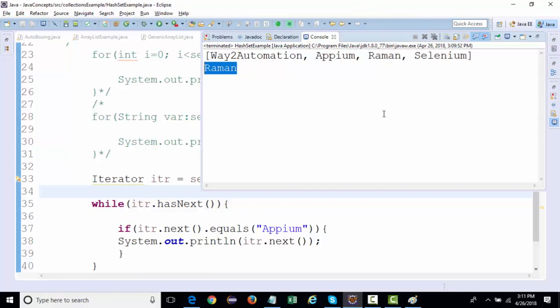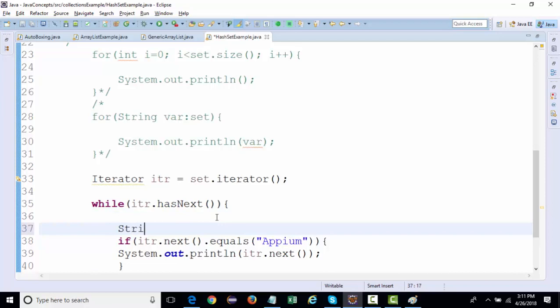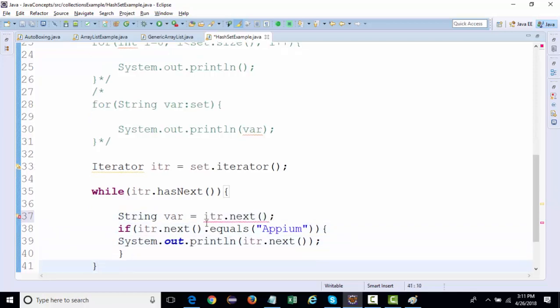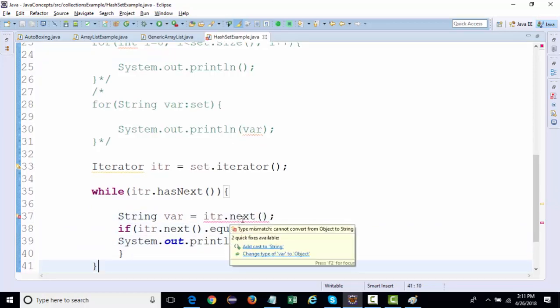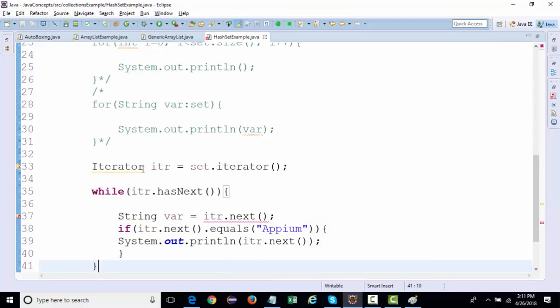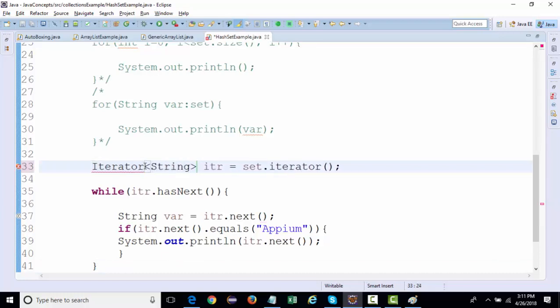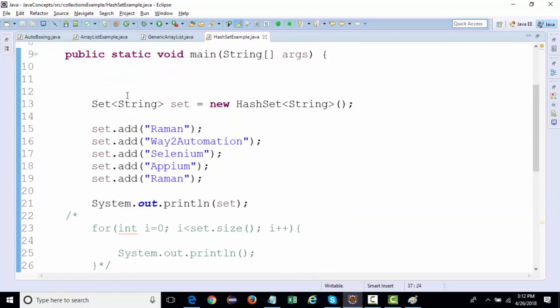So now what should we do? We can create something like a String var equal to, and we're going to store this into the var over here, like this. Now it is throwing an error because next returns an object, because when we set up the iterator, we have not defined the generics. That is, the iterator should also be of a string type, as we have defined the set of a string type.